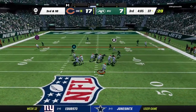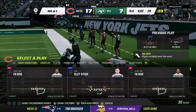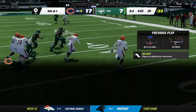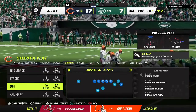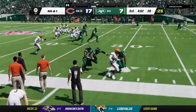Fields now to throw. Rolling to his right. And he is out of bounds inside the 30. So he got 9 yards that time, but he needed 10, and it brings up 4th and 1. He didn't like what he saw downfield, decided his best course of action was to take off and run. And that ended up being a gamble that did not pay off for him. Now they would have to gamble again if they want to keep this series going.